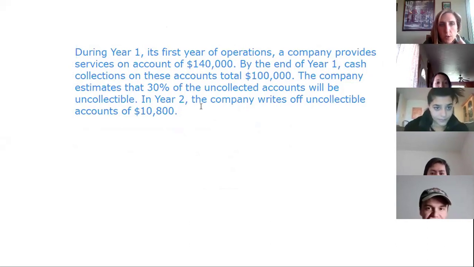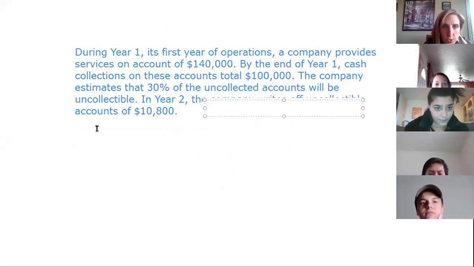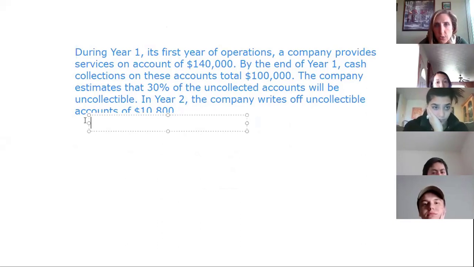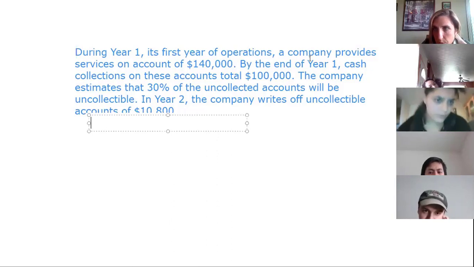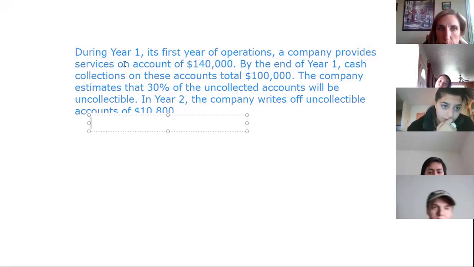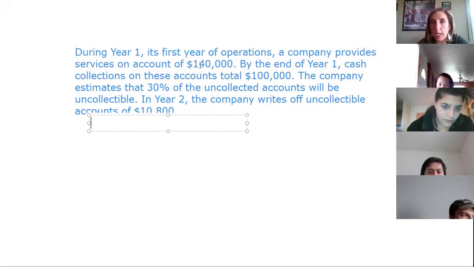Yep. So on your homework, I believe it's question, like I said, 3 or 4. It's going to ask you to record the adjusting entry. So looking at this problem, it says, in year 1, the company, and your numbers will be different, remember, but these journal entries that I type out are going to be exactly the same as what you should put in your homework, but you need to use your amounts, right? It says the company provided services on account. So that right there, services on account of 140,000 was what I initially recorded as my accounts receivable balance.